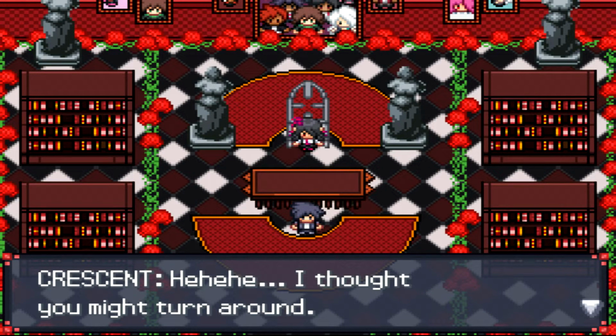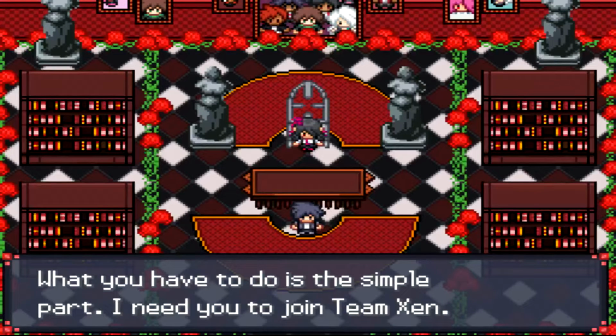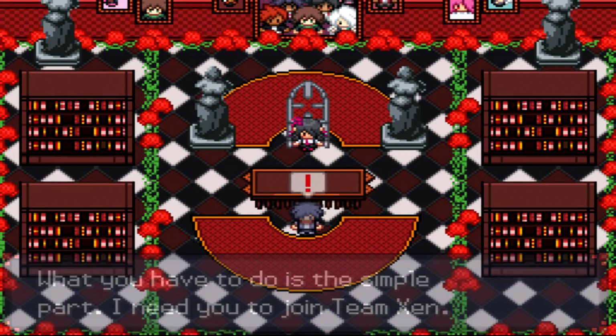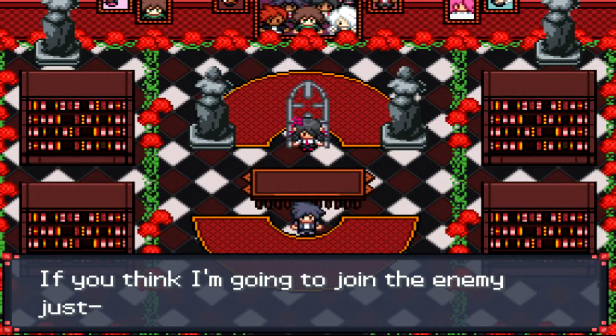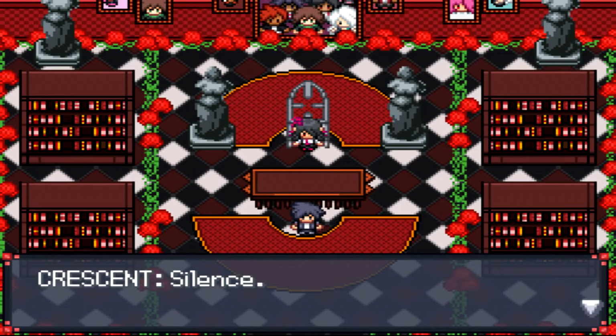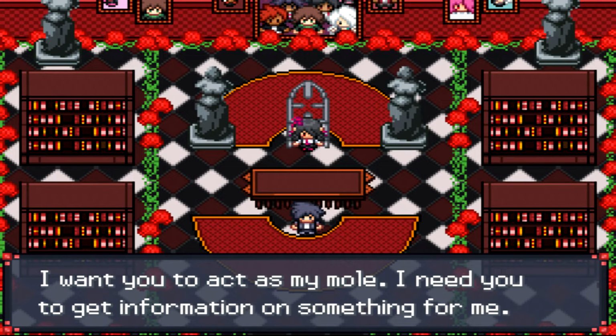I thought you might turn around. What you have to do is the simple part. I need you to join Team Zen. You're out of your mind, Crescent. If you think I'm just going to join the enemy... Silence. You won't be under their rule, you'll be under mine. I want you to act as my mole.